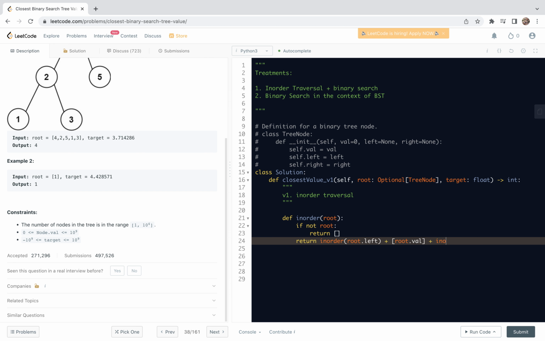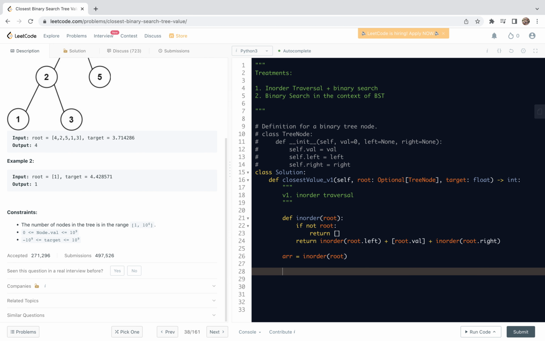Otherwise, we're going to return some self-calls: inorder of root left plus the root value plus inorder applied to root right. This way, this function gives us an in-order traversal. So the result will be a sorted array, a list. Let's call this list array.